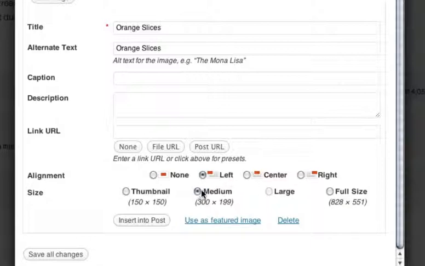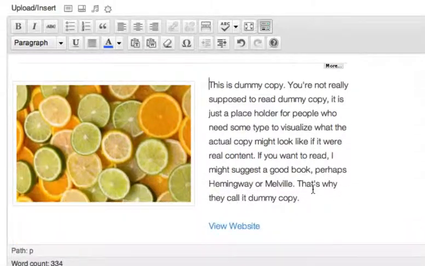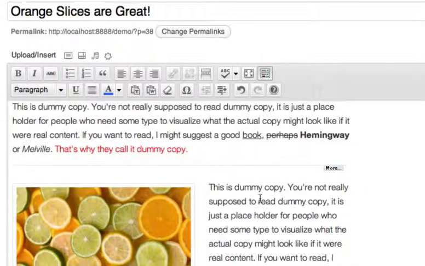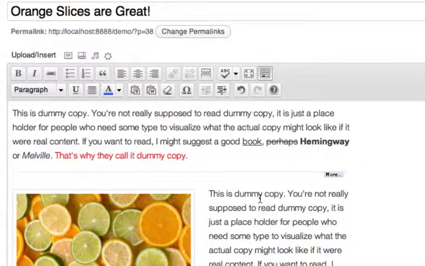So I'm going to go ahead and choose medium, and that way the text will be able to wrap around this image. So I'm going to click the button that says Insert into Post. We click that, and there it is. We see the image is right there on the left-hand side, just how we like it, and it's looking good. So you can do the exact same things with video, audio, and other media just by using these buttons and tools up top there. Okay.